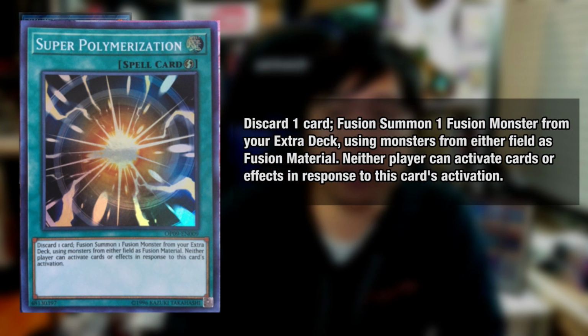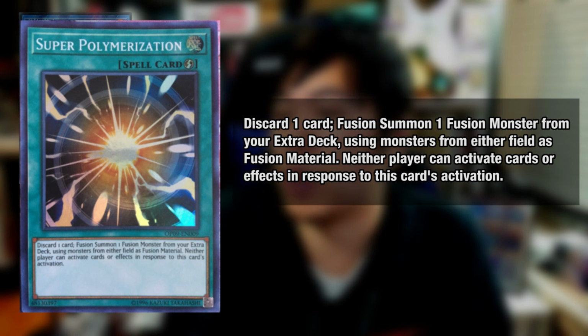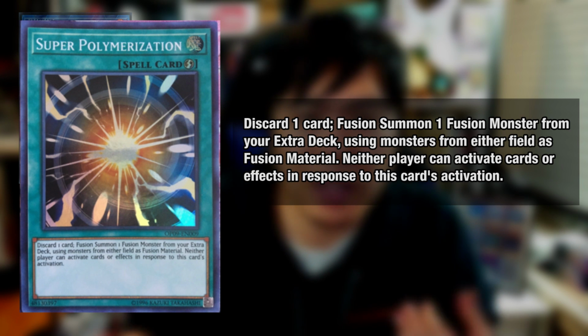So what about Super Poly? Yeah, it is a quick play poly spell after all, so it does count. Discard one card, that's the cost. So we can completely ignore the cost of that. And looking into the rest of the text, fusion summon one fusion monster from your extra deck using monsters from either field as fusion material. That's it, it's very simple.